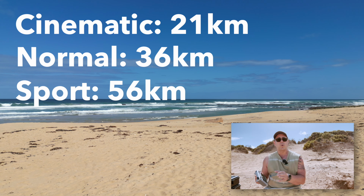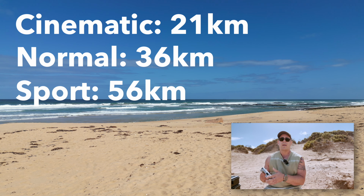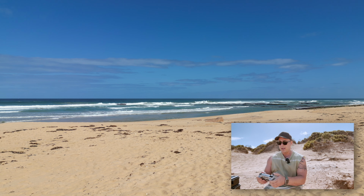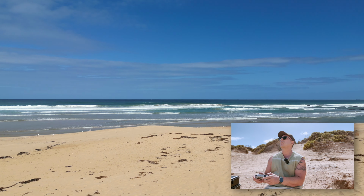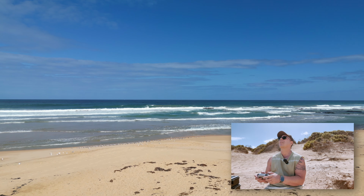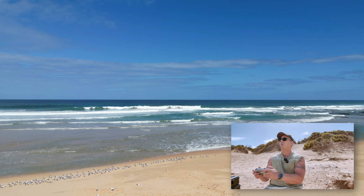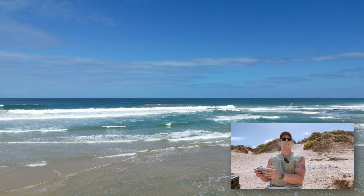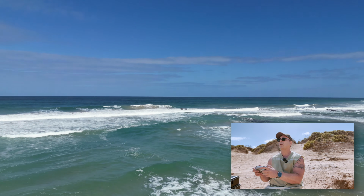I don't know if I'll be trying the sport mode today. It is a bit windy, but look, let's just see how it goes, because I'm a bit nervous and that ain't mine. If that breaks, could be in trouble. So let's give it a go. What the heck, I'm going to send it out over the ocean because it ain't mine. All right, so I'm going to go a little bit higher because I don't know how high those waves are. And, oh wow, cinematic mode's a little bit faster than I thought it was going to be. Okay. There is a surfer out there somewhere.